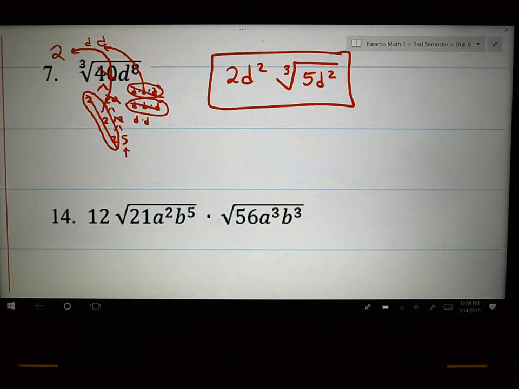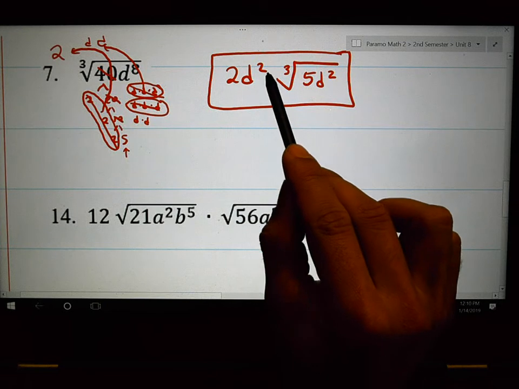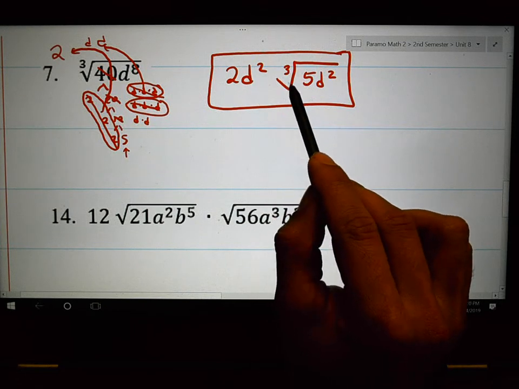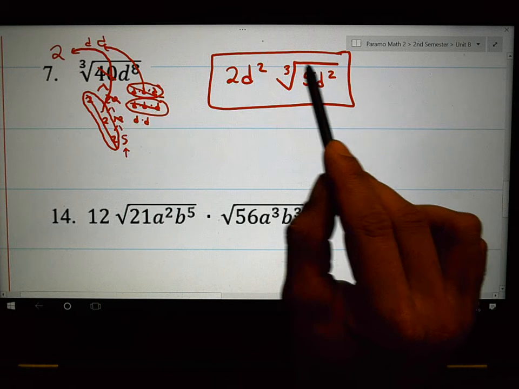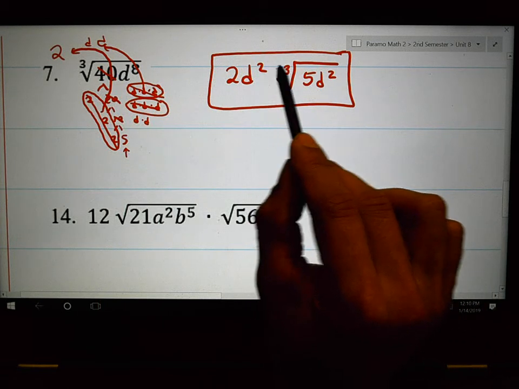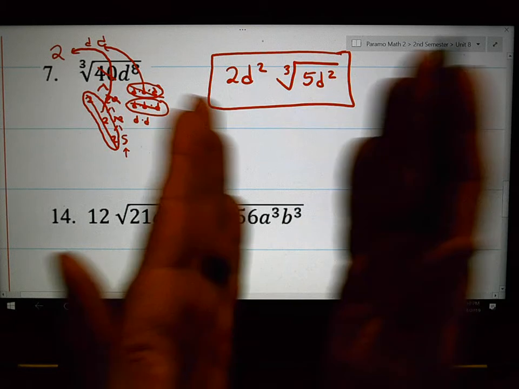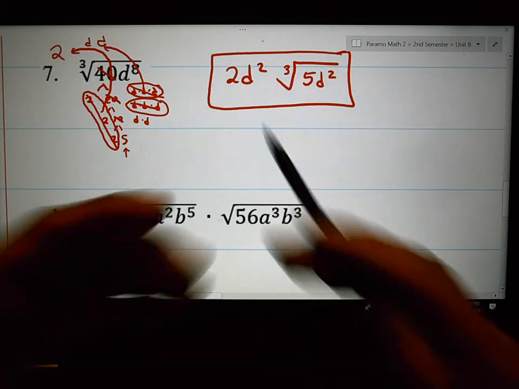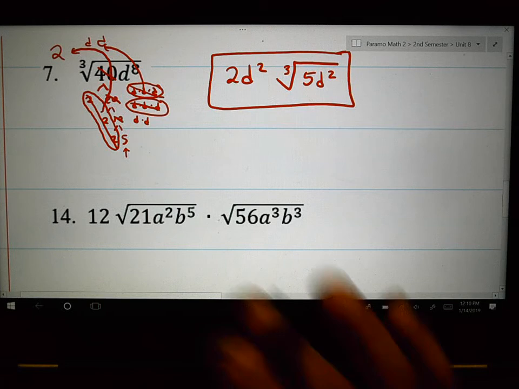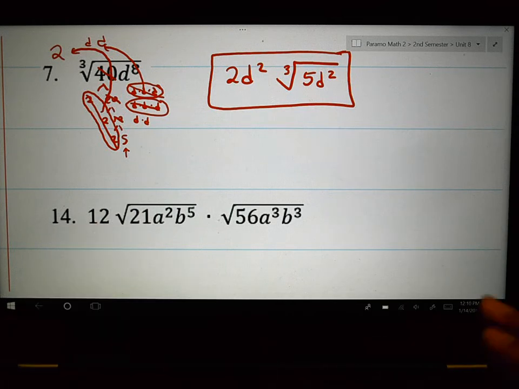Please make sure that when you are giving your final answer on any quiz or test that you are clear that the square belongs to the d and that the third root belongs to the radical. If you are a messy writer, I don't want you to think that the 3 and the 2 are next to each other. I put a deliberate space in there so I could be clear to the teacher or whoever's grading my test that those aren't the same thing. Okay?